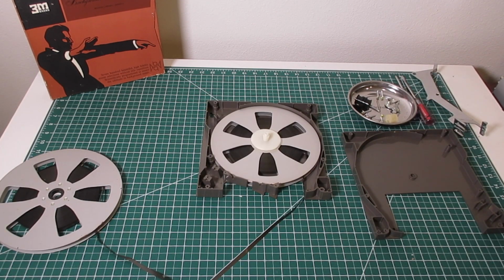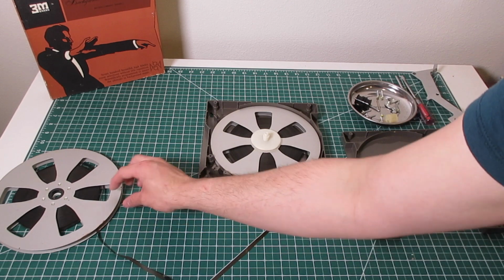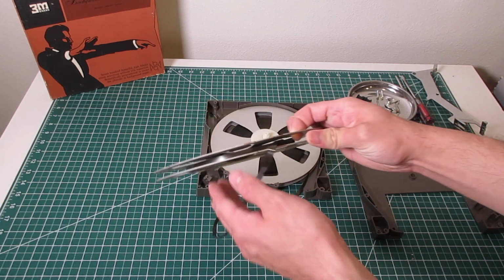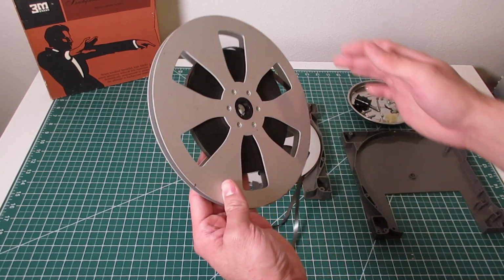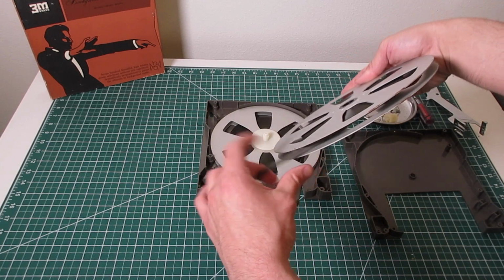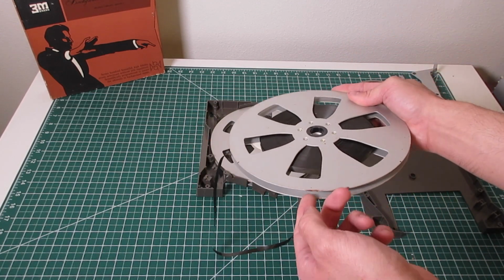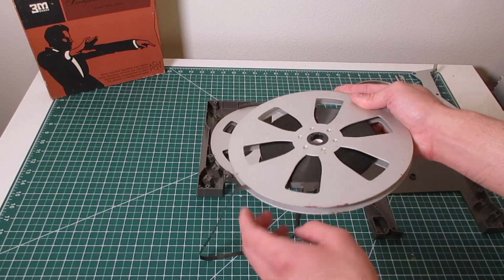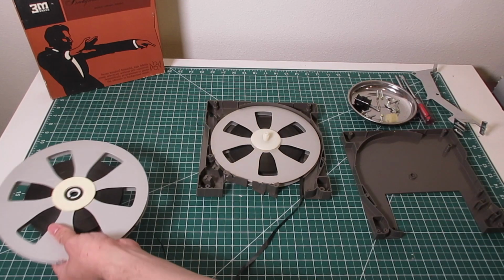All right, we're back and it's cleaner. The centers are definitely the cleanest part, but you can see that like this one, there's still a little bit of residue on the sides. But I don't like putting Goo Gone especially near magnetic tape. I have no clue what it's going to do to it, so I just scrape off as much as I can and make sure it's free and clear for the tape to run smooth, so the tape doesn't bind as it goes around. But there you go, it's clean.